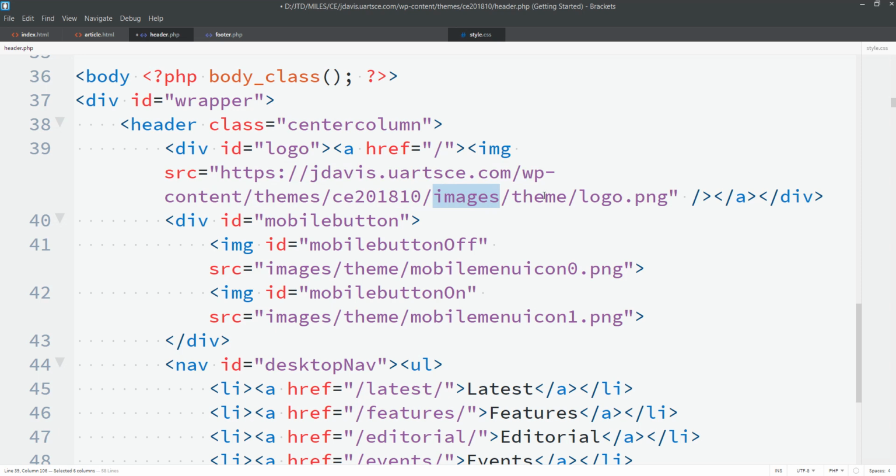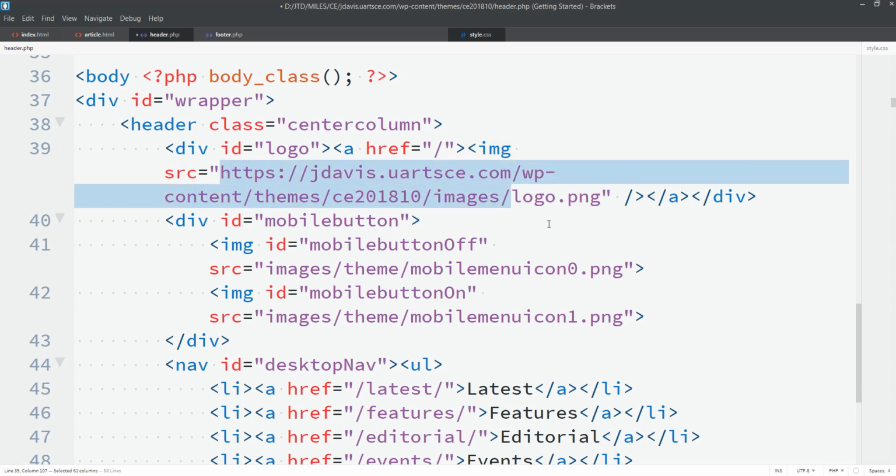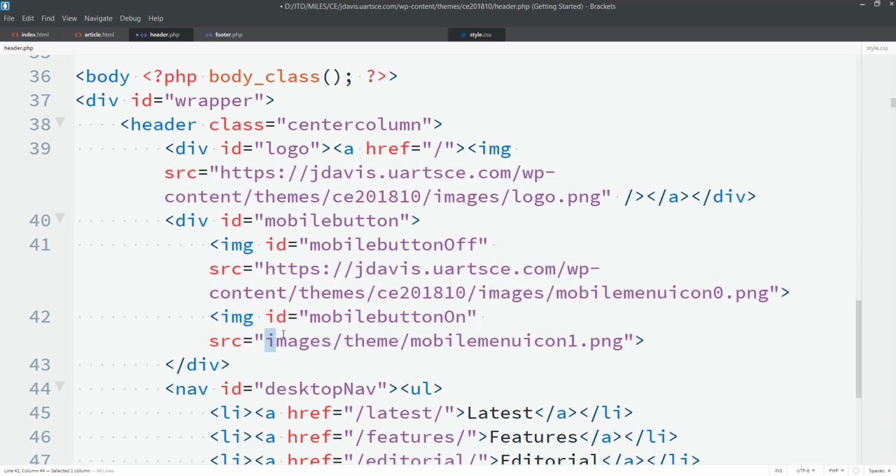I did take off the folder called theme, so that's fine. So now it's looking for this particular file inside of the theme folder, images, and then logo.png. Let's copy that, and wherever I have an image, I'm going to replace that.